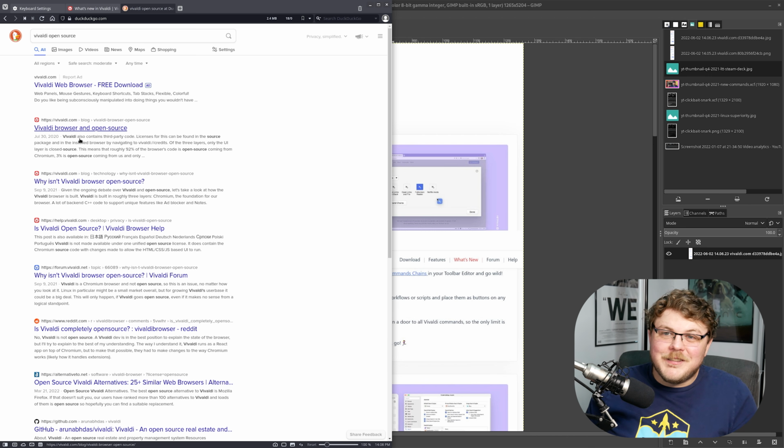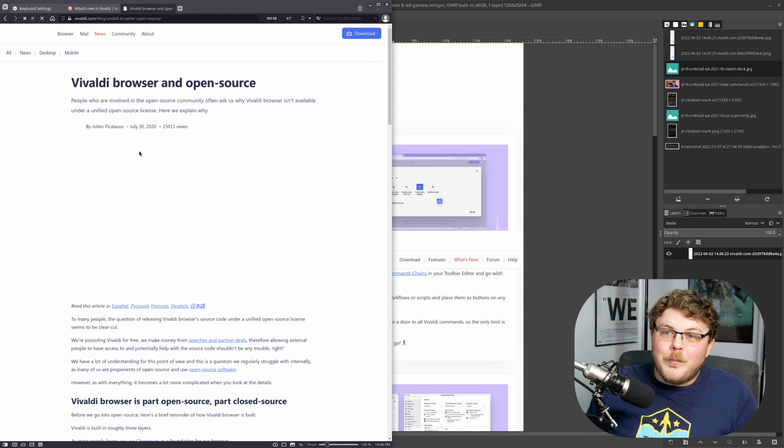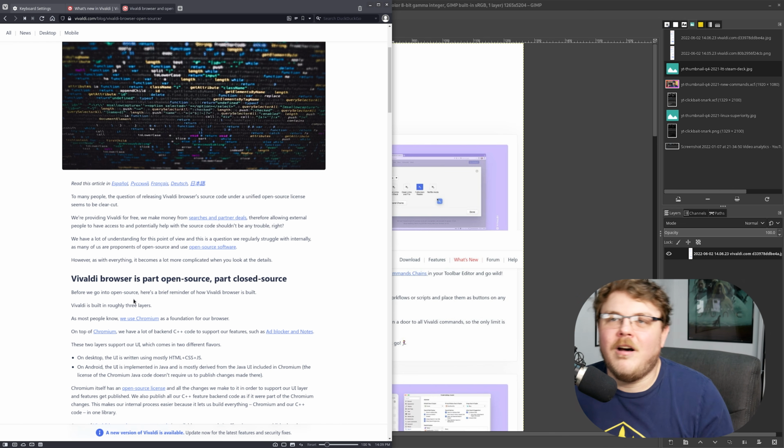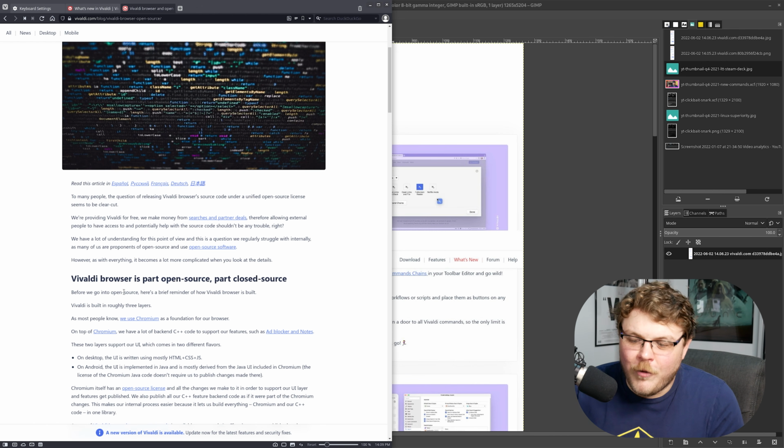I think Brave, with all its crypto crap nonsense, is definitely off my list because that kind of stuff is awful. So the question is, is Vivaldi open source? Vivaldi browser and open source. And see, this is the problem, right? All of the extra features that Vivaldi has added here to Chromium just aren't open source. You have Chromium, which is what they use, and it's the web rendering engine, V8, the JavaScript engine, and that kind of stuff. That's all Chromium. And then there's the UI part, which is all the extra stuff.